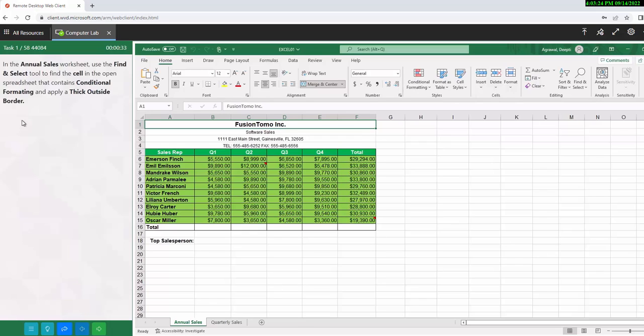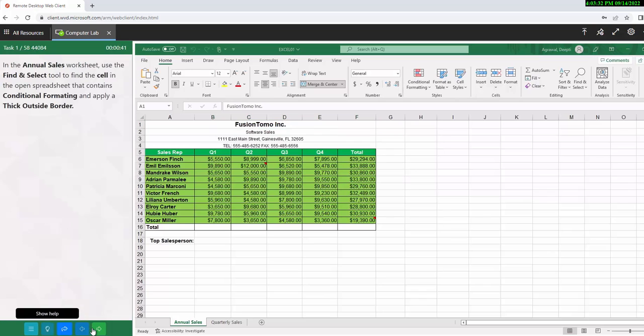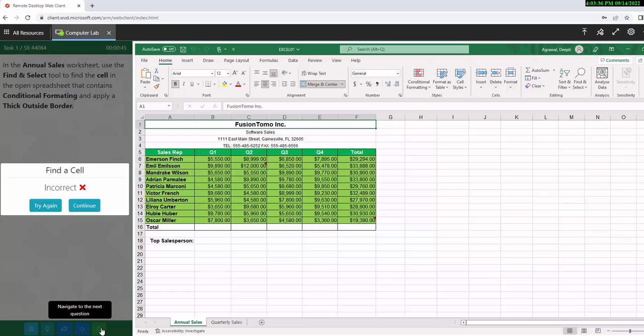And then just like Cengage, you will see the tasks are appearing here and you can see multiple options of going to the next one like this. But if you're in training mode, it will tell you whether you did it correctly or incorrectly. So since I just moved past it, it shows incorrect. I can do a try again.